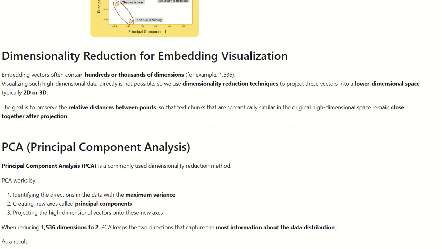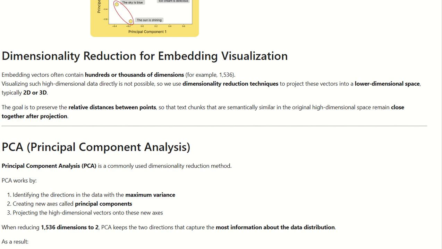So we use a dimensionality reduction technique to project these vectors into a lower-dimensional space, typically 2D or 3D. The goal is to preserve the relative distance between points so that text chunks that are semantically similar in the original high-dimensional space remain close together after projection.